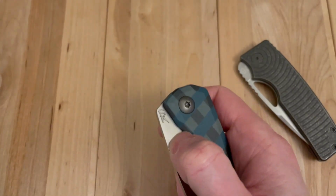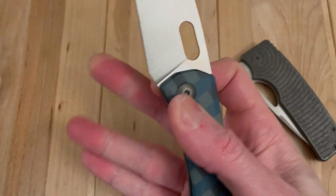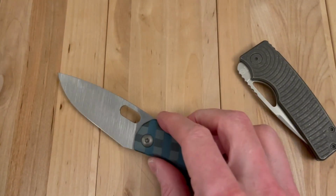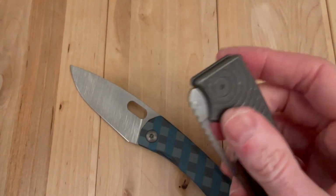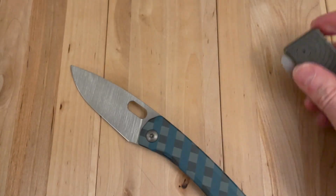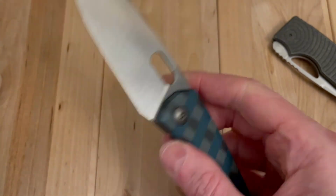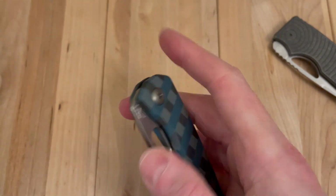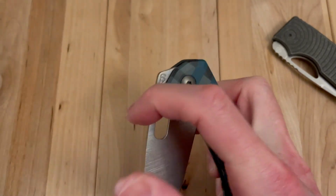But man, I think the biggest takeaway is the thumb deployment is one of the best, and yeah, I kind of like just this smaller, fuller than the Rosie. For the finger deployment, the reverse flick, you can't argue with the Rosie. It's so damn good and just very easy to get into. So I do like the reverse flick a little more on the Rosie, although this is not bad at all. But man, the thumb flick is really good on this.